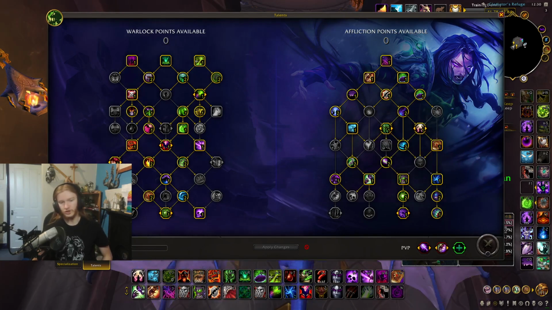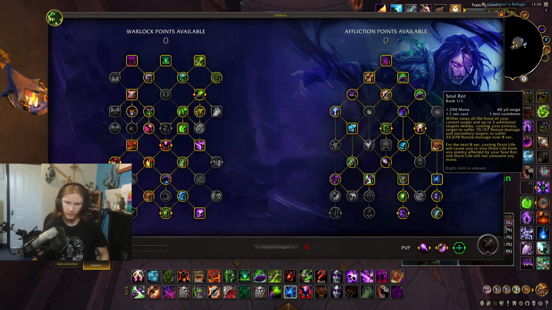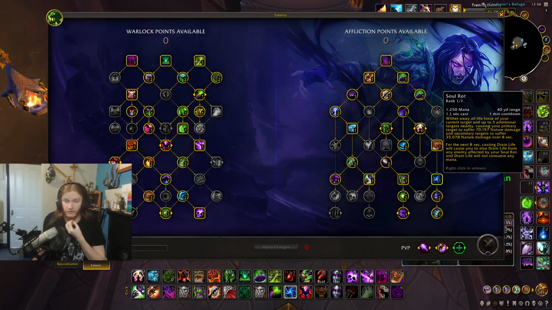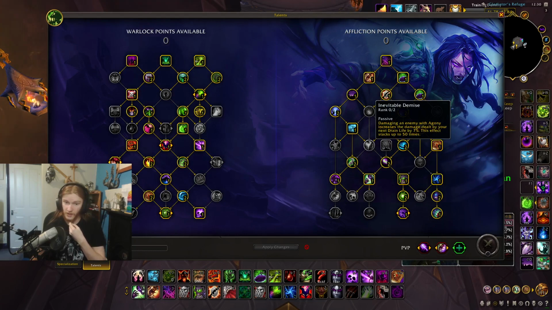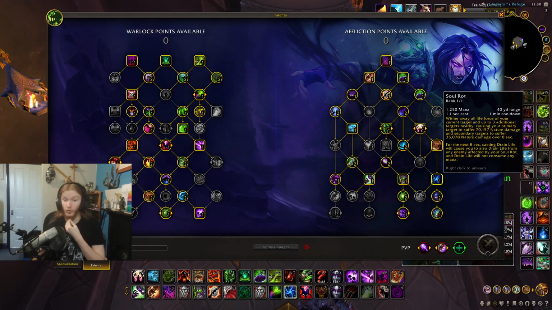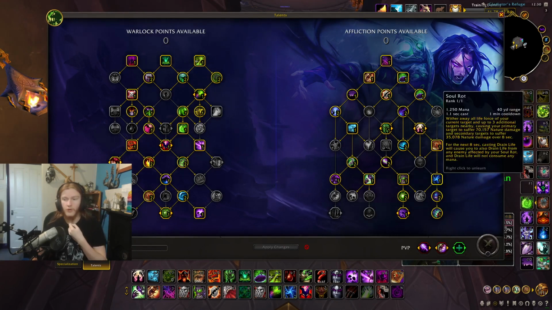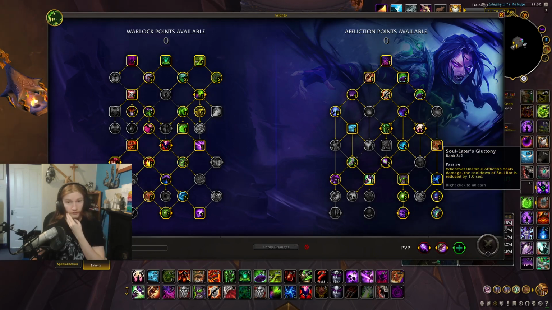But what's actually changed with these big nodes back here? So we've got our Soul Rot, same as it was in Shadowlands. Applies to multiple targets. I think 3 targets, yeah. Oh no, 4 targets. And does instant damage and then does a dot. The Drain Life effect is completely useless as we're not taking Inevitable Demise, so just ignore that. Maybe use it for survivability in very niche scenarios, but 99% of the time, you're not going to use the Drain Life effect. But feel free to read it in your own time.